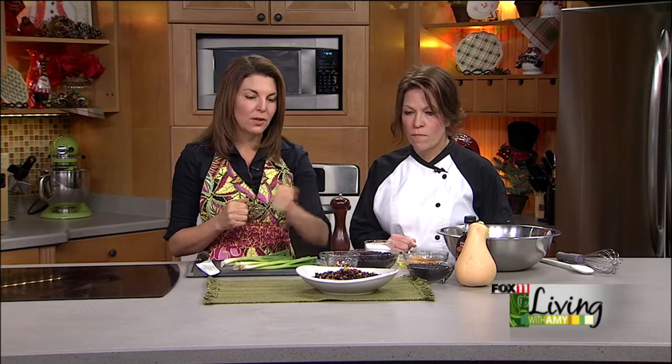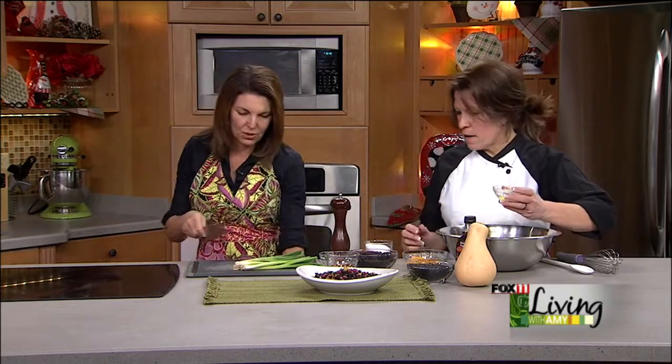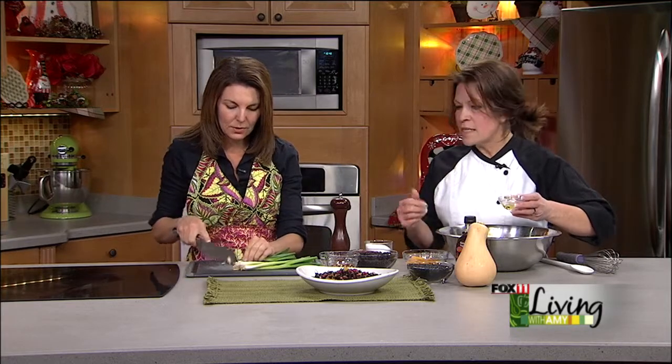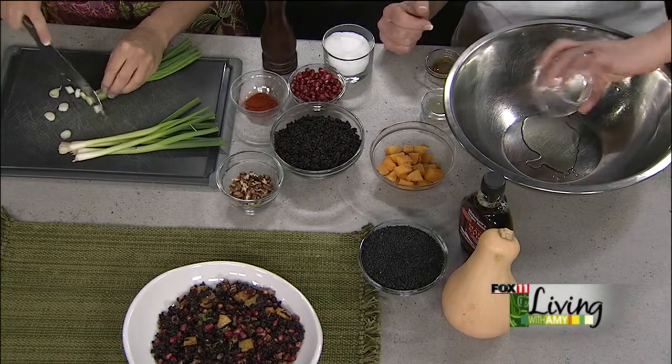We're going to make a healthy but hearty black rice salad with butternut squash and pomegranates, which my daughter is all over. Do you want to start with the dressing, and I'll chop some green onion? Sounds good. And do you want these just diced up? Yep, just a nice thin slice. Think about how big of a slice you want to put in your mouth.